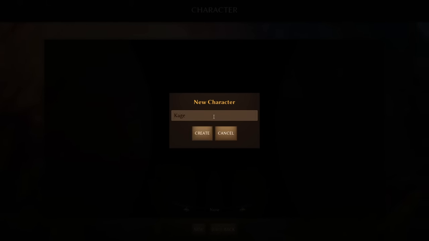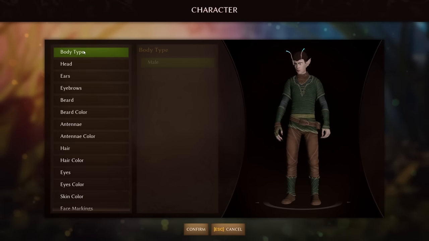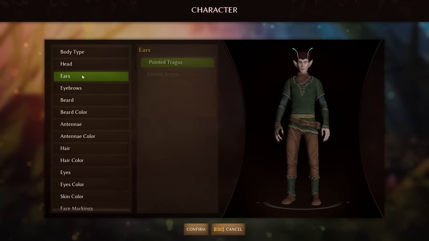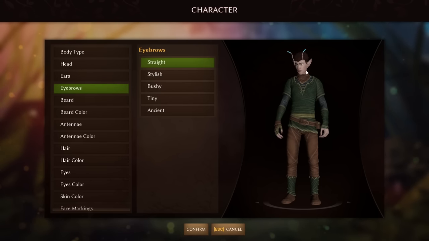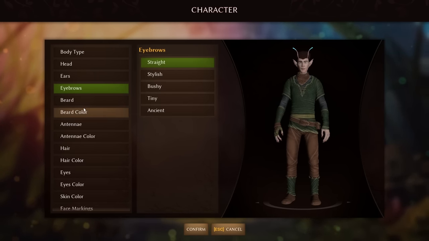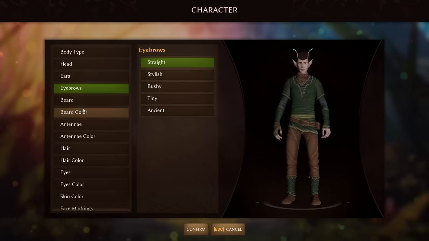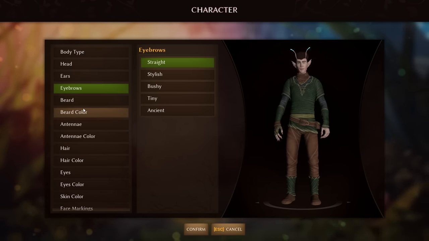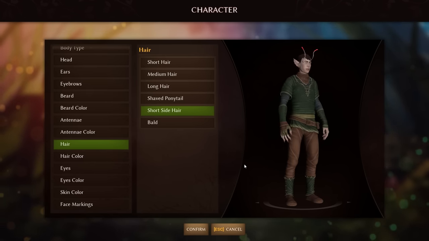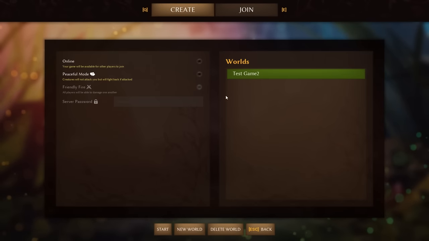I am KG848. Create. Oh boy, okay. So, body type, you got head, stuff like that. I'm going to go through this really quick. Basically, when I did my test game, I didn't pay attention to any of this. I just wanted to figure out the game mechanics. So let me take a couple minutes here and make something that's going to look, I don't know, maybe cool. We'll see. So I changed a couple of things like his hair and the color on his antenna. And we're going to confirm. And then we need to make a game.